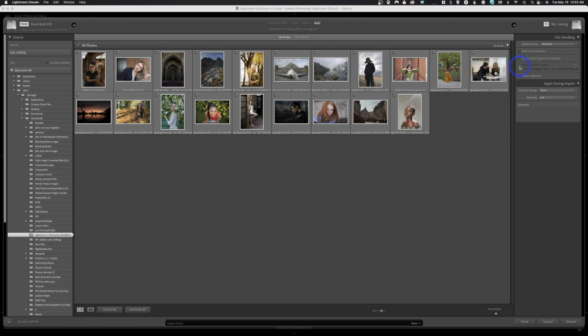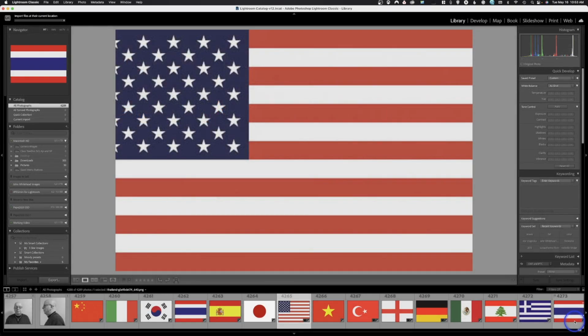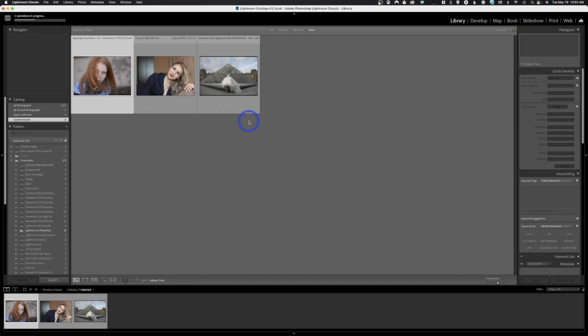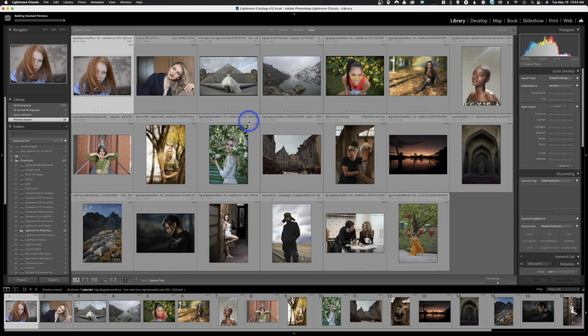We could add to a second location. So if we wanted to move the images to a second location, we can do that. And we can also add metadata. So you can see I already have a metadata template. I'll show you how to use the metadata templates when we go to copy. But basically, I would just come down here and hit import, and then boom, it's going to add these images to the catalog. It's not moving them from the location that they're at.